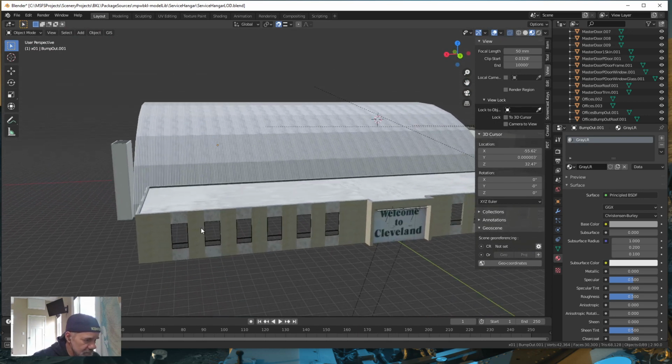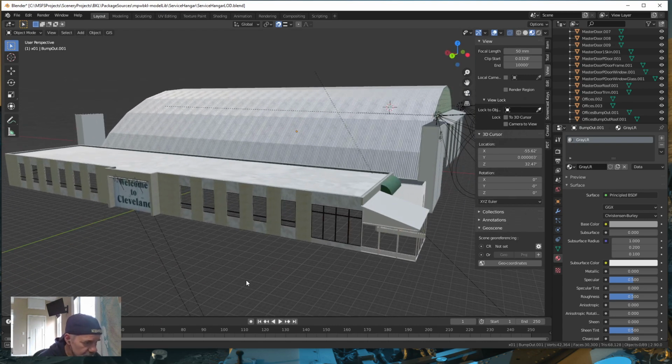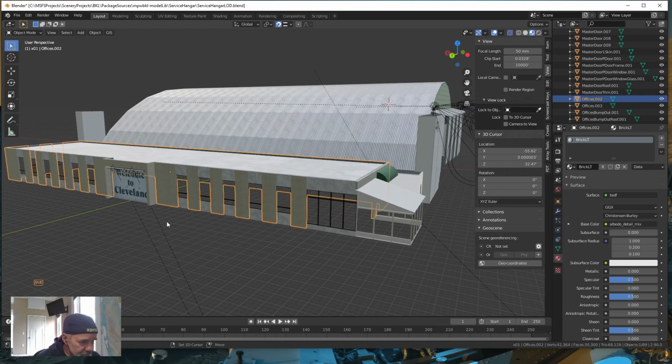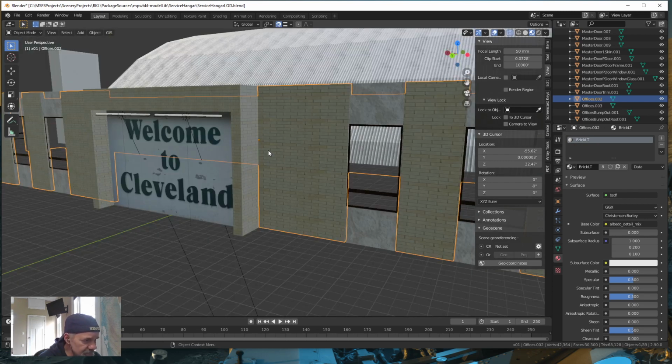Okay? Now for the brick, same thing. What we're going to do is select the office wall that has the brick, and this is a separate object so we can use it to judge our color.